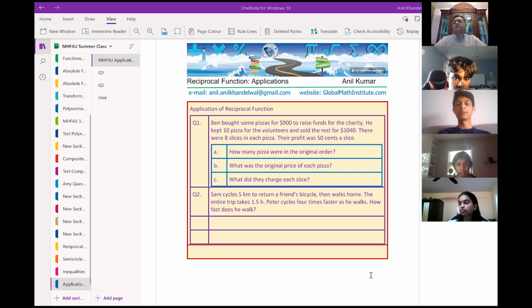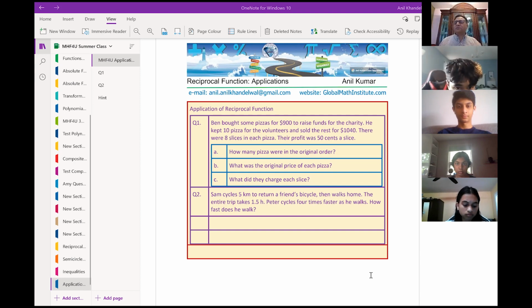Correct. So this is speed, distance, time. Both of them involve rate, right? Rate of doing things, right? Rate of selling, rate of walking. So when the rate comes, you get the parameter, the variable in the denominator, and therefore it becomes a reciprocal function. You get the idea. So now you know direct application of real life situations. How do we connect them with the reciprocal function? Right? Second question is very simple.